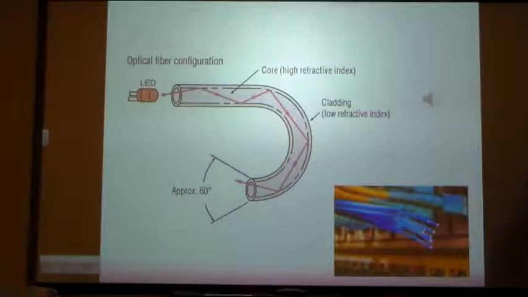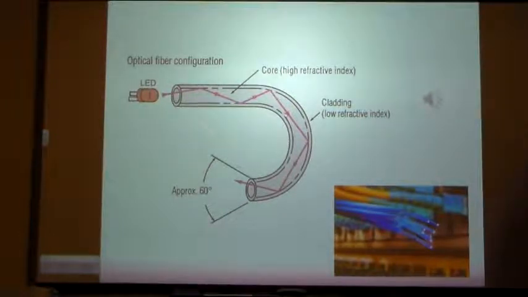Now I put in a little extra interesting information. Total internal reflection is what optical fiber is about. Modern-day communication networks are all about light. Optical fiber is made of glass; it's a glass tube that conducts light. Optical fiber uses the phenomenon of total internal reflection, so you won't have any data loss.